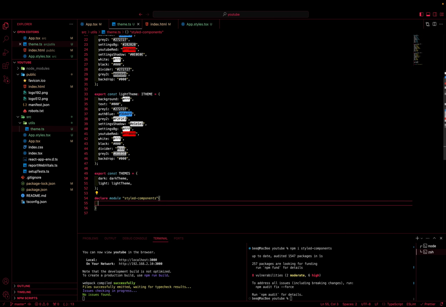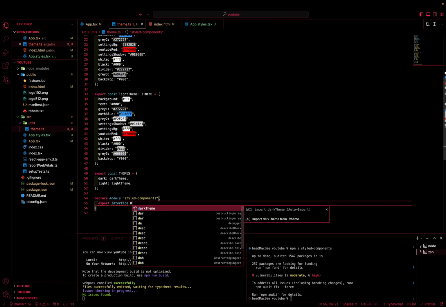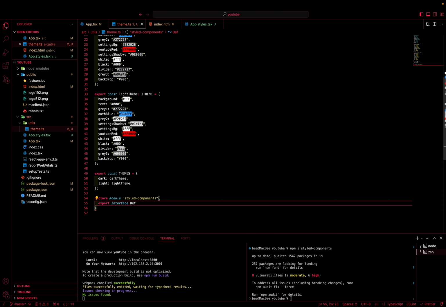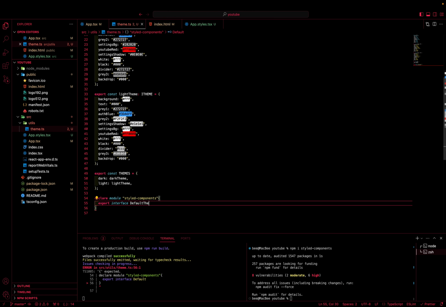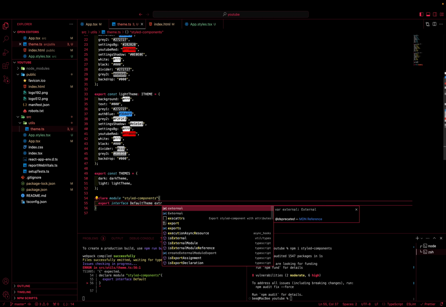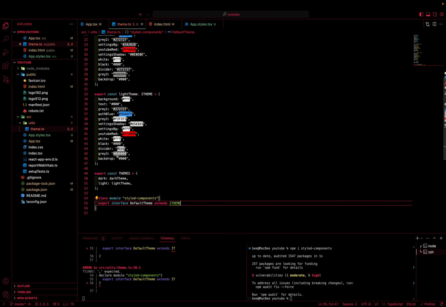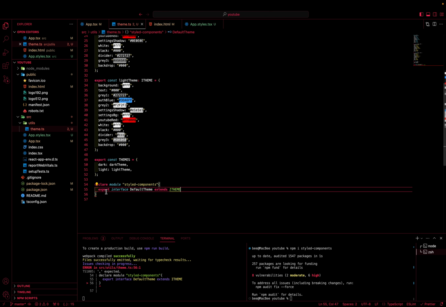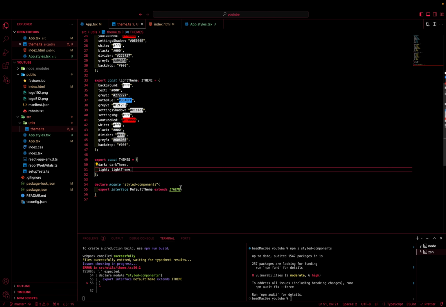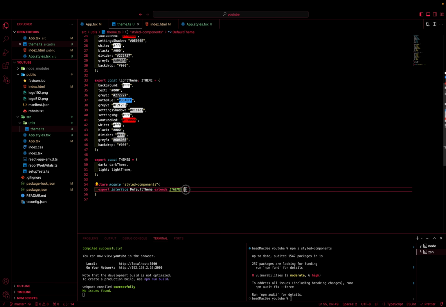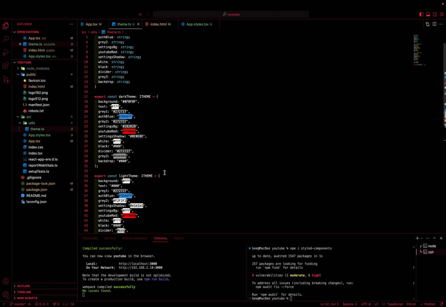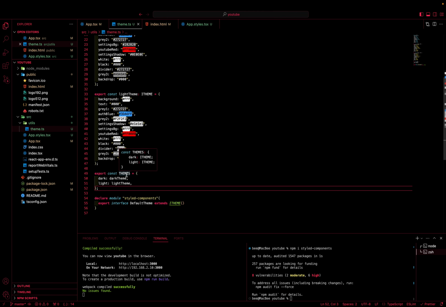Open our object, and we can say export interface default team extends item. Again, this is something we just have to add, and we're going to open the brackets here. Okay, so now everywhere in our application, we can import these themes, and by passing whether we want the dark or the light theme, we can get all the themes.